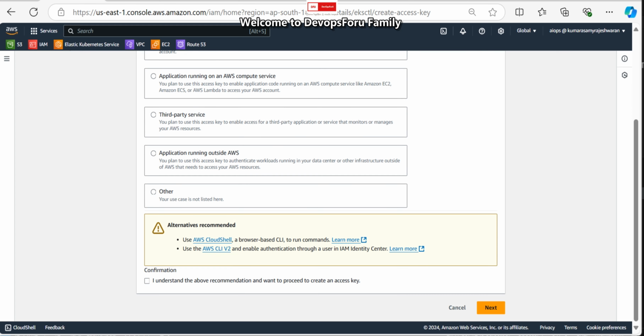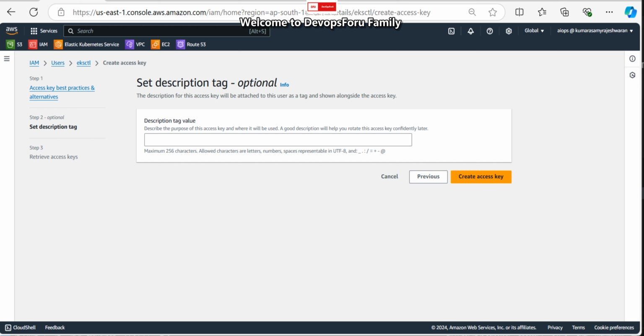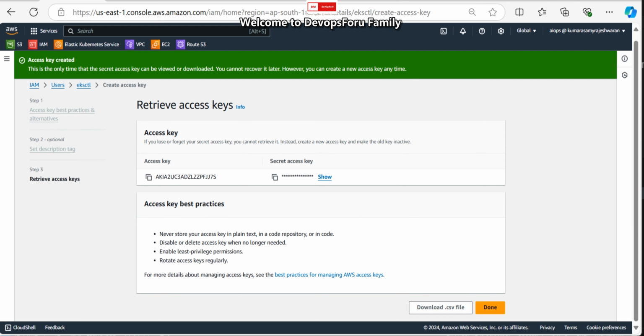Okay, so the command we'll be using is this. EKSCTL demo user. This is just for reference. Once we have this, it will ask us to get the access key and secret key.